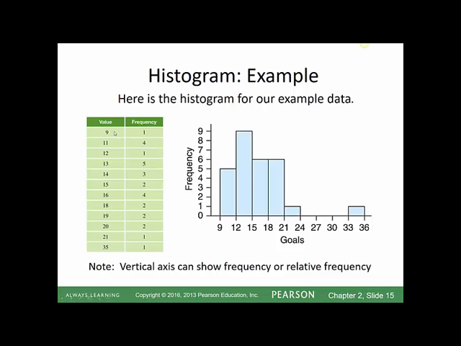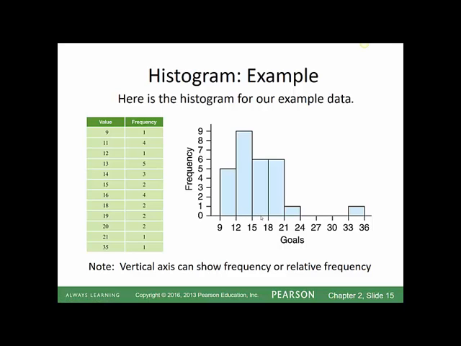So here we still have our frequency table listed, but we need to create a histogram from this data. So it looks to be that the bins that someone had set was from 9 to 11, and then 12 to 14, and so forth, right? So remember the value listed here at the bottom, that's the start of each bin. So we would go 9 to 11, and then 12 to 14, and then 15 to 17, and so forth.